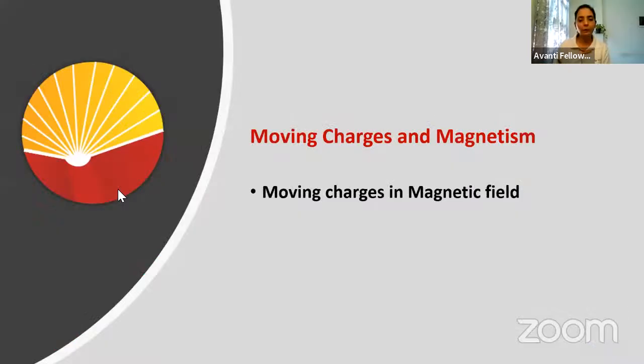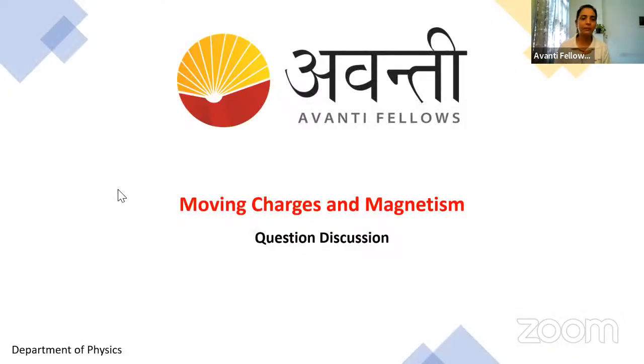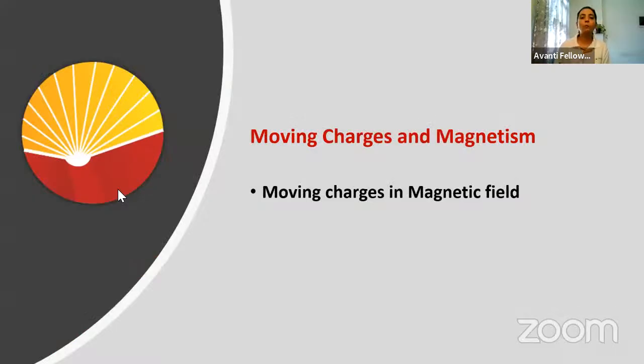So what we are going to read in today's class? आज के क्लास में हम क्या पढ़ने जा रहे हैं? So from the topic itself, it's very clear कि we are going to talk about magnetism, है ना? But which portion of magnetism? We will be in today's class basically doing questions from moving charges in magnetic field.